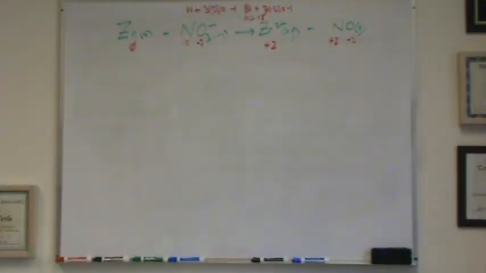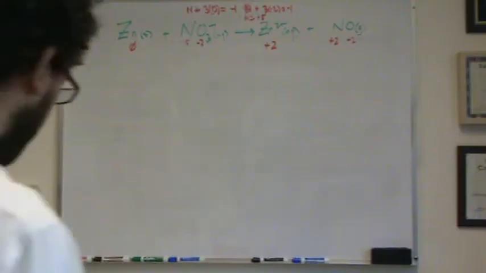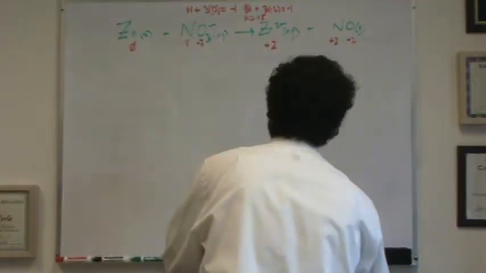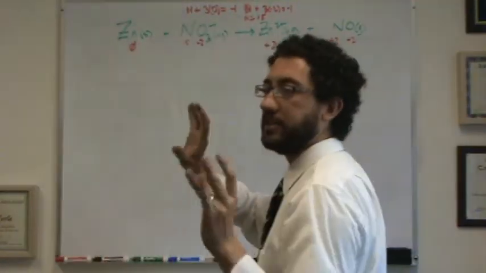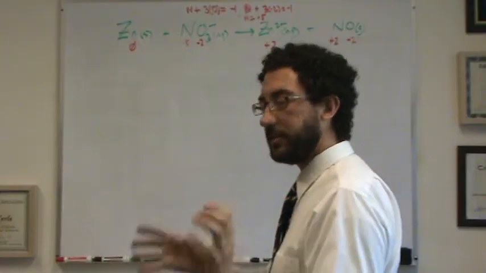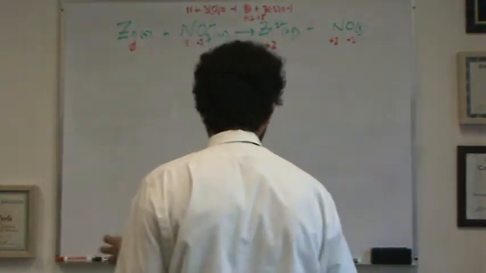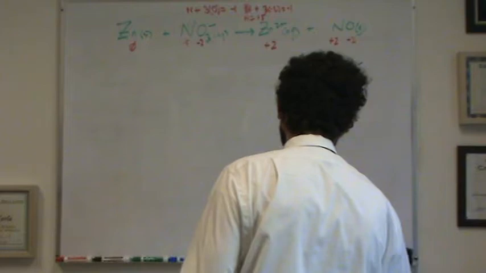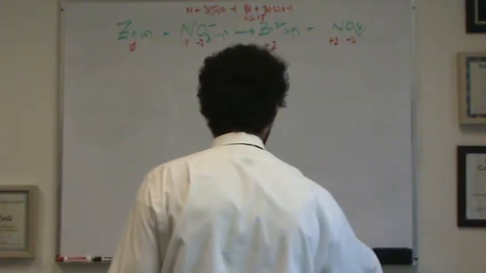So nitrogen goes down in oxidation state, so it's reduced. Its oxidation state goes from plus five to plus two. Zinc oxidizes, or goes up in oxidation state from zero to plus two. Okay, let's split this up into half reactions. That's how we know it's a redox, because oxidation states, or charges, change in the reaction. It's redox, you have to balance the redox way.